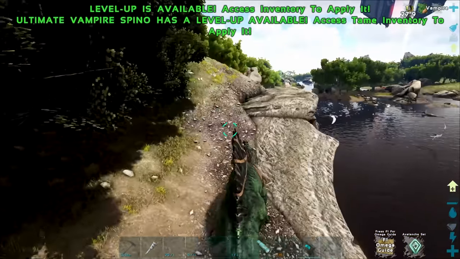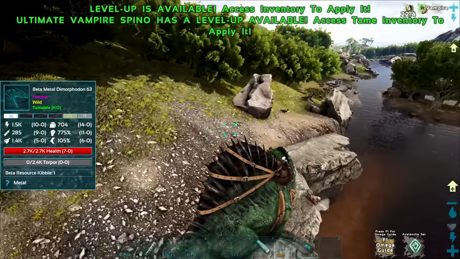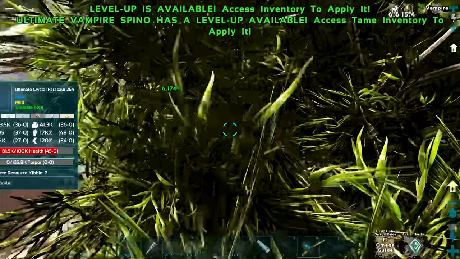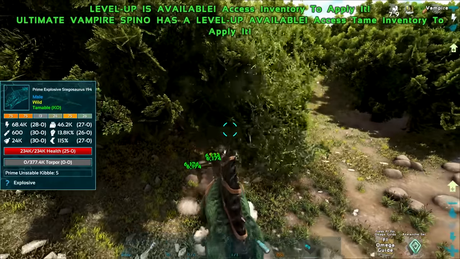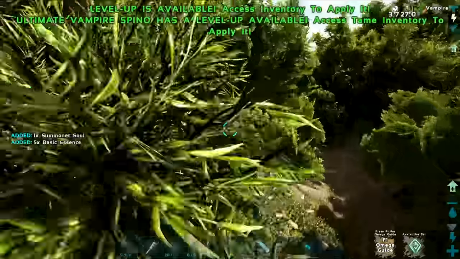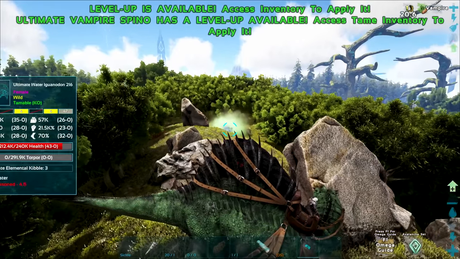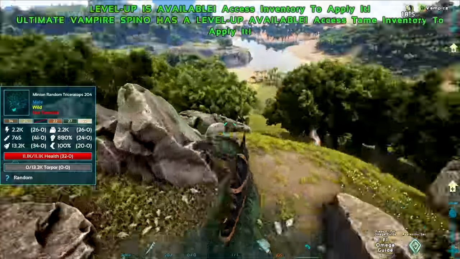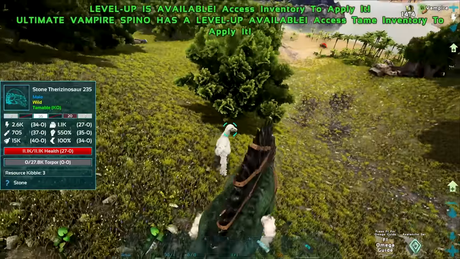All right, hold on. There's something in the water. It's this guy, Hesperornis. Yeah, good for you, I guess. Ultimate crystal parasaur. Interesting, but probably not what I'm looking for right this second. Prime explosive stegosaurus somewhere. I don't know. He's out here somewhere. That one there. Dang it. If that was an ultimate, it'd be amazing. Ultimate water iguanodon. But no, I'm not looking for an ultimate water iguanodon, unfortunately.